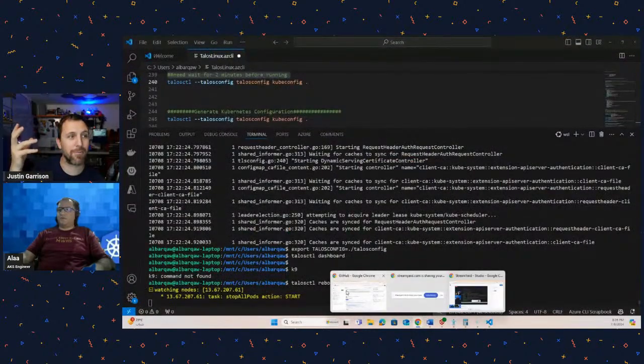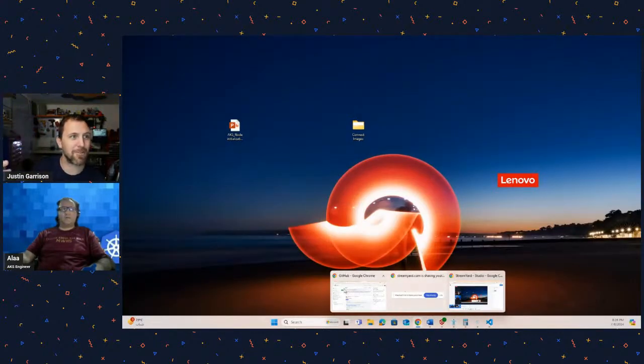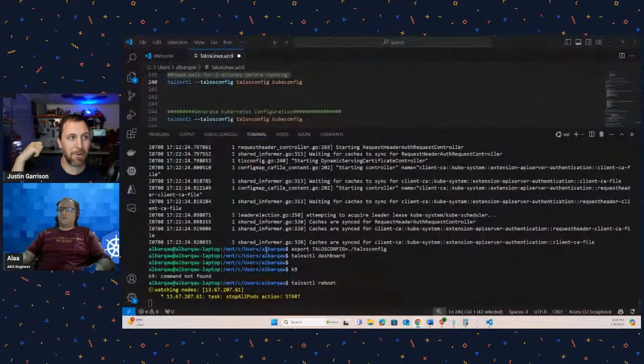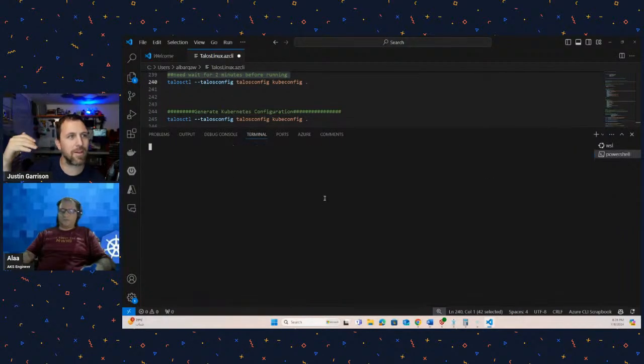By doing this, we pulled an etcd, because etcd is running on the control plane too. So etcd gets pulled out, API server goes away, one of the controller managers. If you open another terminal and get your kubeconfig and look at it, you'll see one node is unavailable. You'll see one replica of the API server is down.